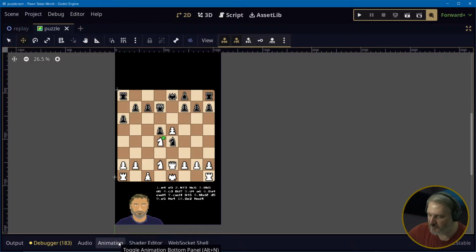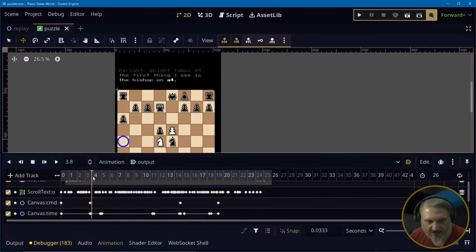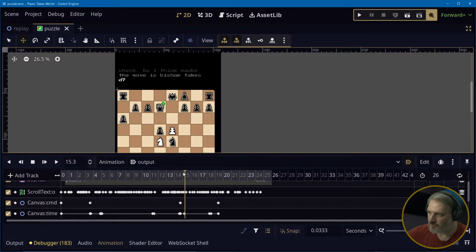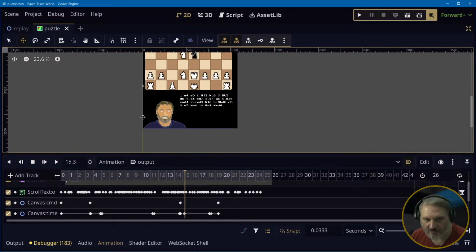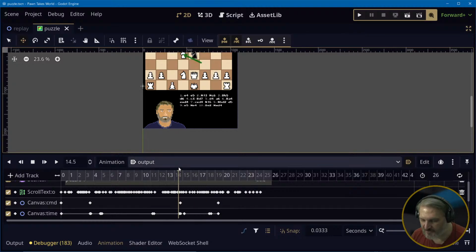Then the audio is recorded, and as it plays, it's synchronized. So I have timestamps for every word. I got that out of OpenAI's Whisper API, and so I can tell exactly when each word is being said, and then I have an animation in Godot here for each one of those things. I have an animation that strings the clips together, and then for each one of those audio clips, I have an animation that does the mouth on this avatar guy. You can see his mouth moves up and down, and it actually does the proper lip shapes.